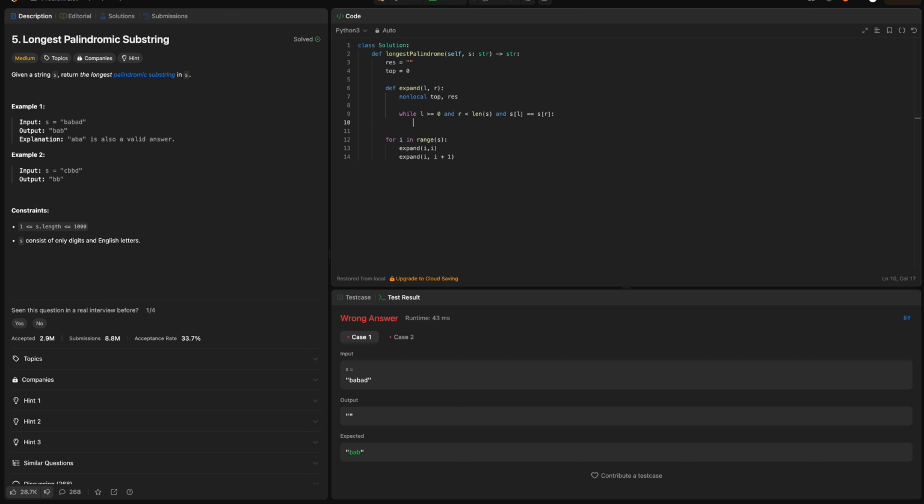We have to decrement, so l minus equals 1, r plus equals 1.